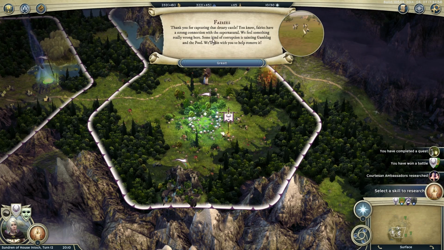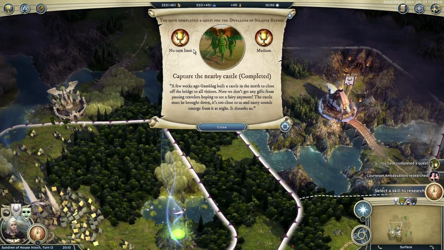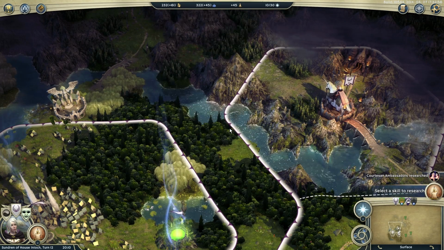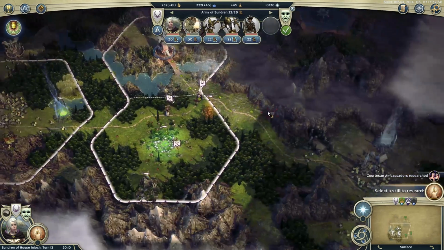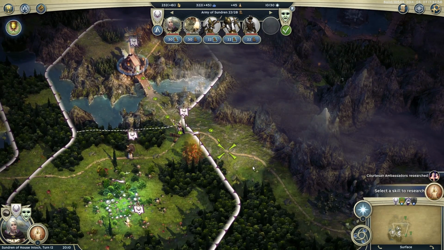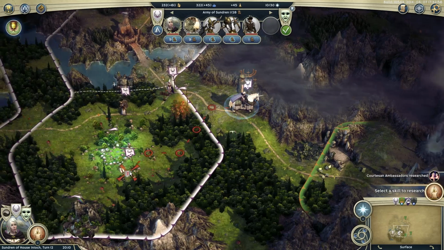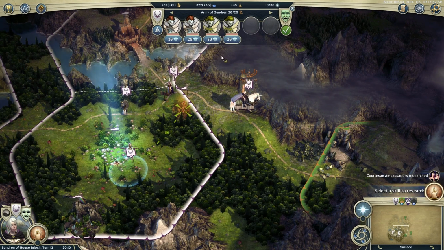The fairies are happy that we captured the castle. They are joining us, which is fantastic. We won that. Right, completed that quest. Now, having said that, we clearly need to go and take back our stuff. Move down as much as we can. So we've got a group of 4 fairies over here.